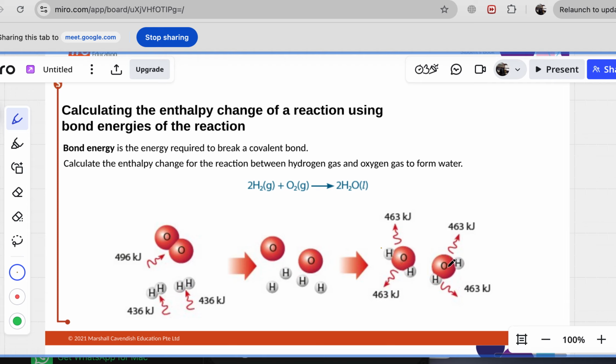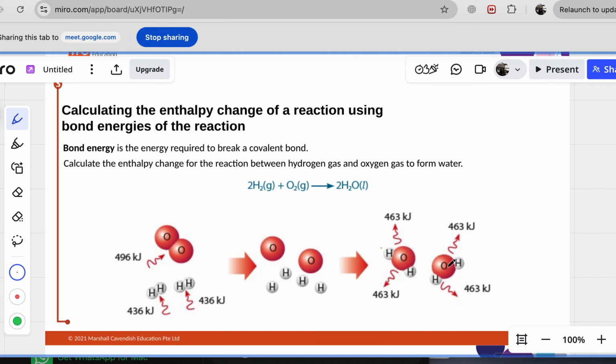To calculate enthalpy change, this delta H is the energy in breaking the old bond, energy of reactant, minus energy of the product. Energy of the reactant is 1,368, minus energy of the product, 1,852. This is going to be a negative, smaller number minus bigger number. So when you say this minus this, you get negative 484 kilojoules per mole. The energy change is negative, so this reaction is an exothermic reaction.